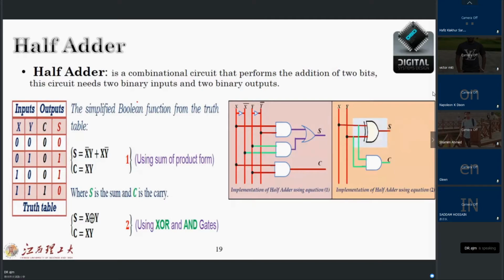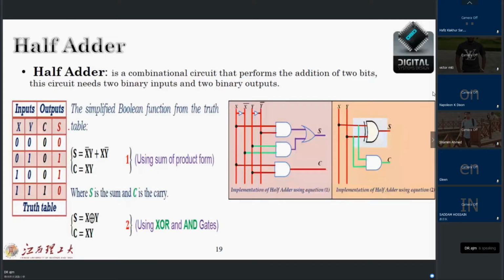And this circuit needs 2 binary inputs and 2 binary outputs. If you see the truth table that I show here, I have X and Y as my inputs, and the outputs should be 2. You remember that when we add 2 bits, we had two parts. One was carry and one was sum.